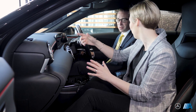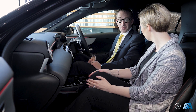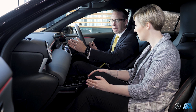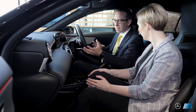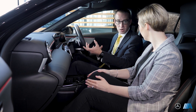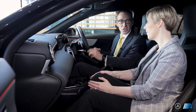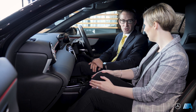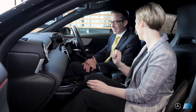You can do everything from the steering wheel or by voice - it's so much safer and more intuitive because you're not trying to fiddle with things. It's probably your most natural thing to talk. The car can save all your information in a personal profile - the way you like the car set up, the lighting, even your own destinations. A really good thing to try on the test drive is to talk to the car and ask it to navigate to work. The car also has the advanced navigation package - there's a camera looking up the road that overlays a real live image of you driving with navigation instructions on screen.